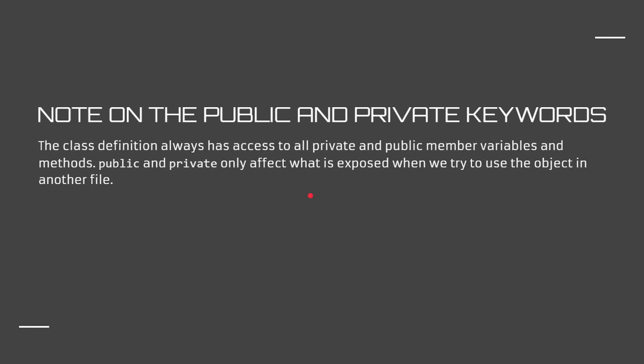Note on the public and private keywords. The class definition always has access to all private and public member variables and methods, so we can use our private variables within the class they are defined in. Public and private only affect what is exposed when we try to use the object in another file.